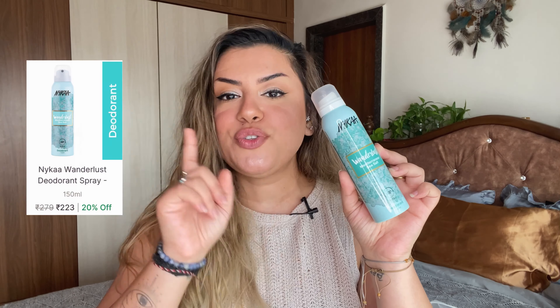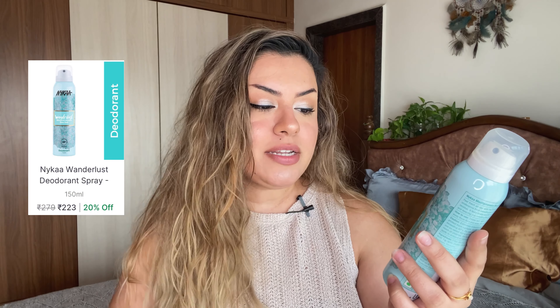The first product is from the Nykaa Naturals Wanderlust range — this is the Mediterranean Seasol deodorant. This is one of my favorite ranges and I constantly repurchase a lot of products from it. The scent lasts all day long across their products, leaving your underarms feeling fresh and smelling good literally till your next shower. However, this does not really control perspiration for long hours, so if you sweat a lot you might want to use a proper aluminum deodorant and then layer this for fragrance. I love this one and the Sweet Pea deodorant — both are my absolute favorites.